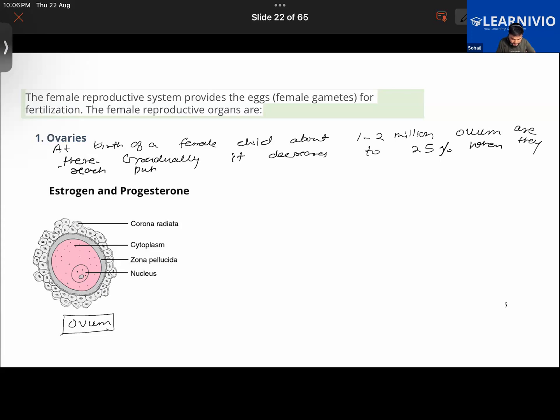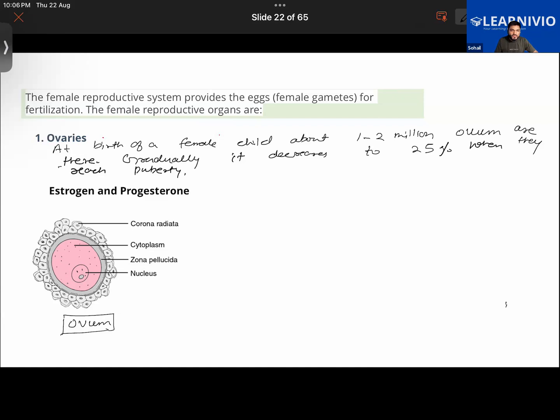Okay. And the very first thing, as we know, this is the female gamete, also called egg cells. So the primary function of the ovary is to produce the female gamete, that is the ovum. Sorry, not this one actually, I got confused a little bit. The ovum will also be called an egg.